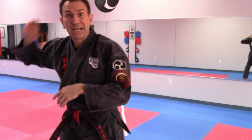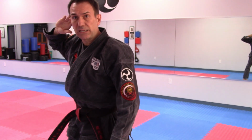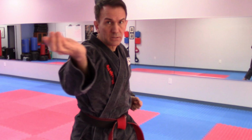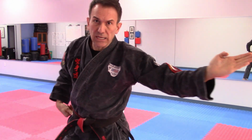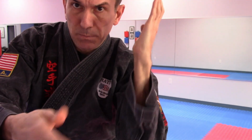And the chop, outside-inside chop is what we call it. We start on the outside of our body like we're listening to something, and we swing our arm across to the inside. We're chopping with either this part, fingers together and tight to make this muscle tighten up, either hitting with that part or the bone. You can hit with this bone right here, depending on what you're aiming for.